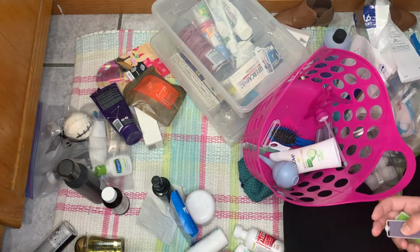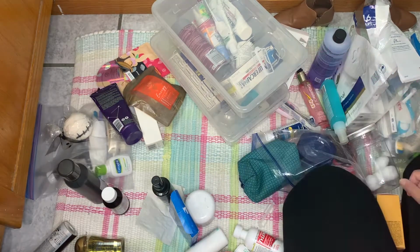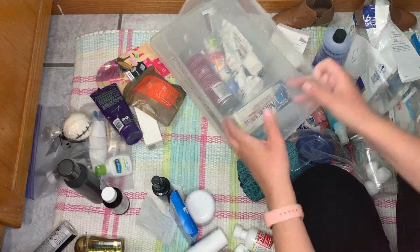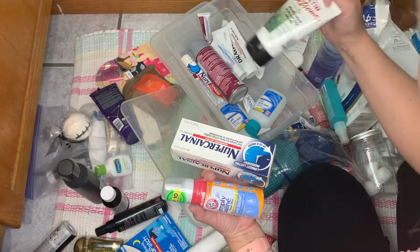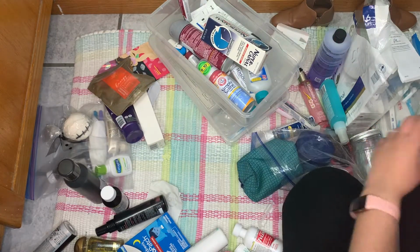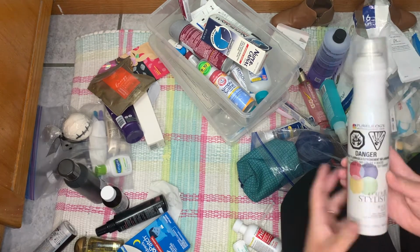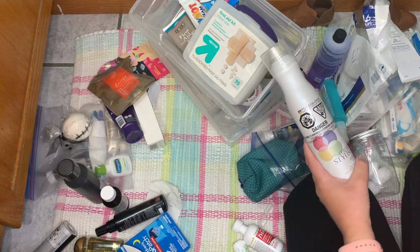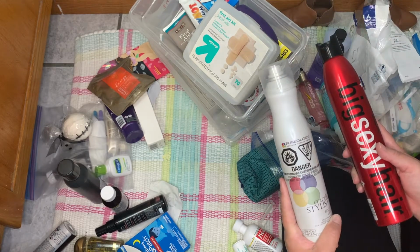So I want to share with you how I choose what to toss, give away, and keep. This is kind of my declutter process. We had a lot of stuff that was gifted to us, and if I'm being 100% honest and vulnerable with you, Robert's sweet mama passed away last year from cancer, and before she passed, she had given us a lot of stuff, and we were so grateful for each item. Each item was wonderful, we just didn't need it. I had also purchased a few things that I didn't need anymore, like those root lifter sprays, and I also had a lot of empty product containers that I just hadn't thrown away. It maybe had 1 or 2 squirts left in it.